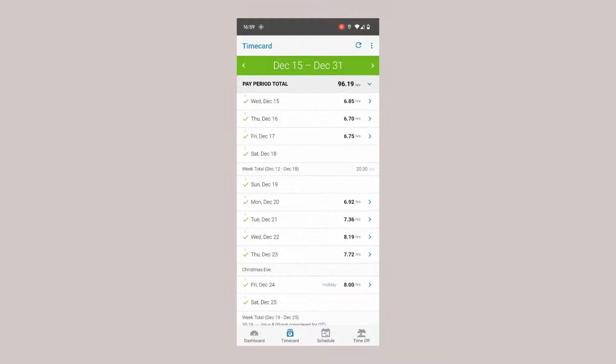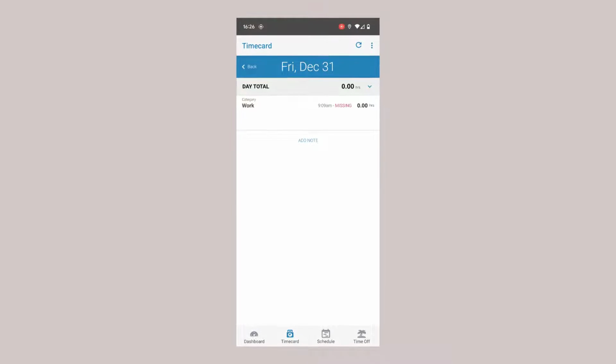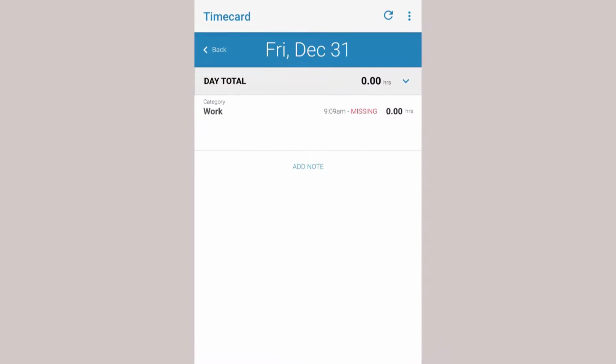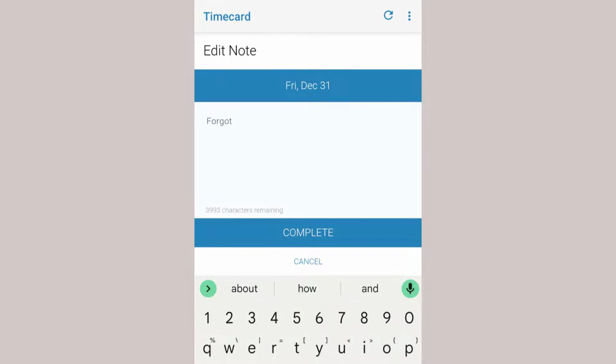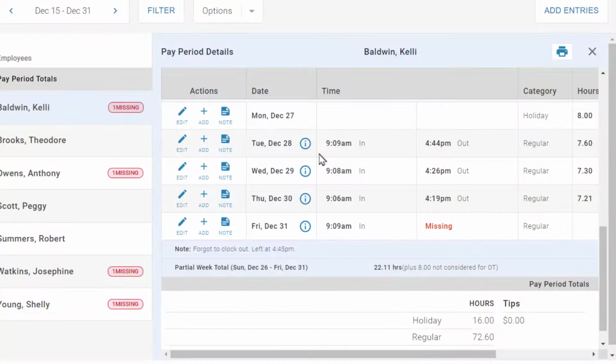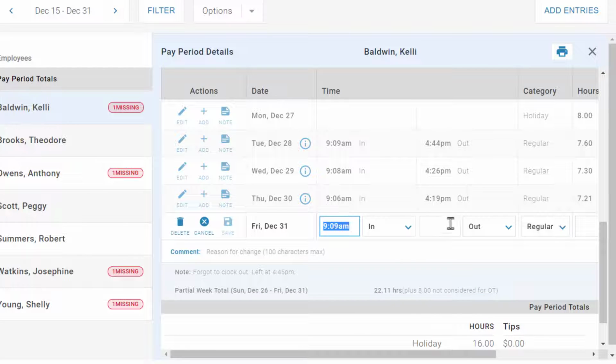That's a way for them to indicate to management that they have validated their hours for that day. If they did mistakenly miss a punch, an employee can proactively make a note, visible to the manager, letting them know how the time card should be corrected. All this is much easier than waiting until the end of the pay period, printing out time cards, and waiting for employees to get back to you.